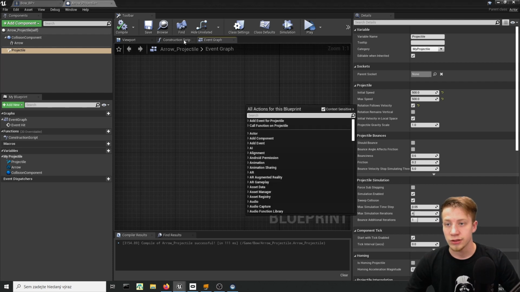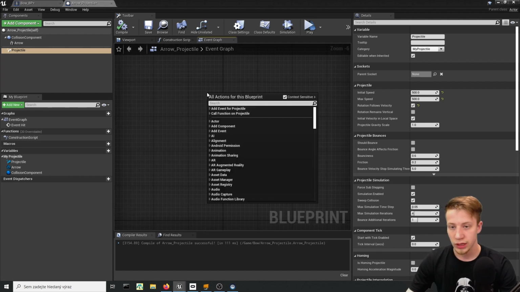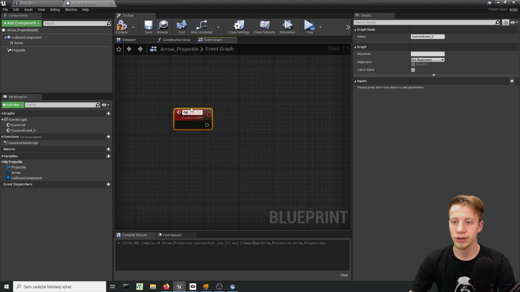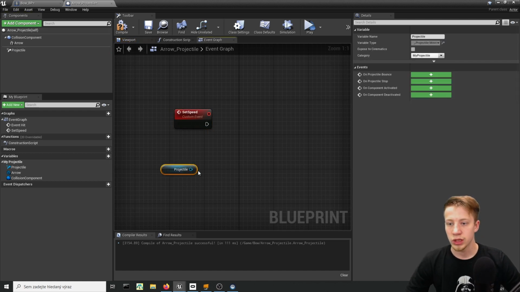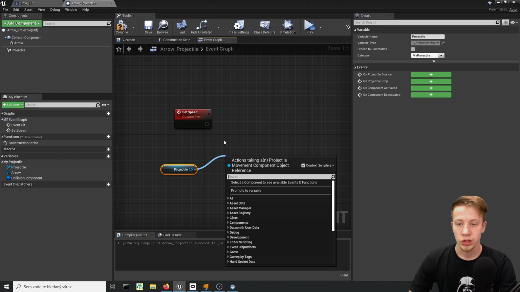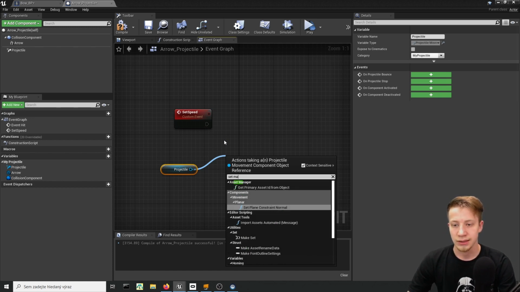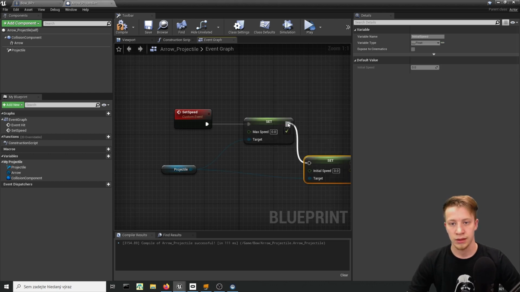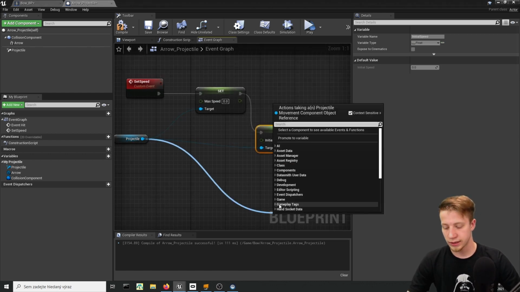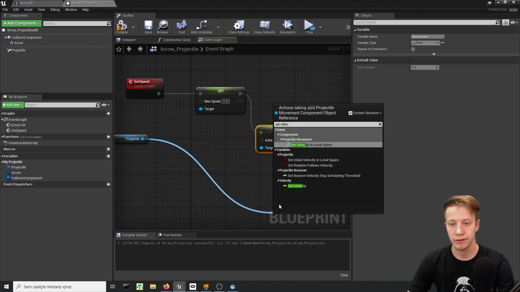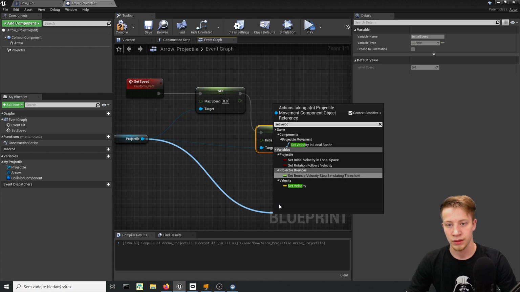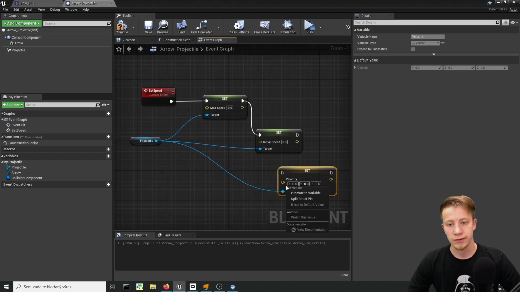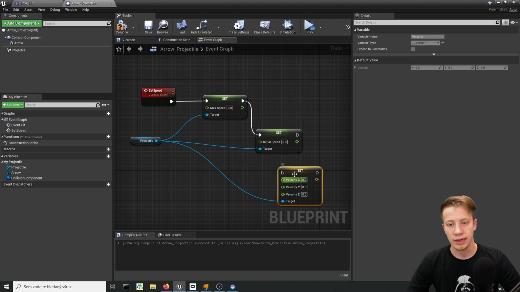We will create here a custom event. Let's call it set speed. And what we will do is take projectile and set those three variables. So set max speed, then set initial speed, and of course, most important, set velocity. In the case of velocity, we will be using only our x-axis, so we are using only floats.